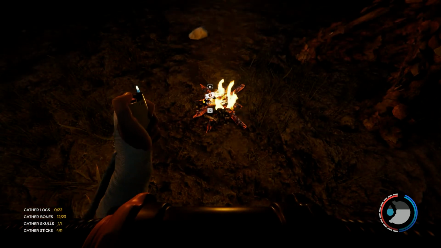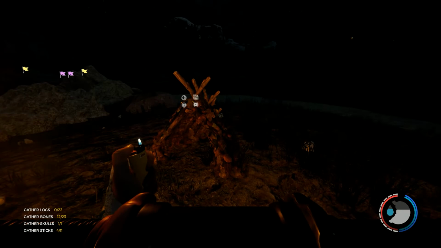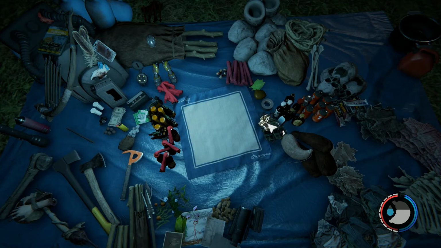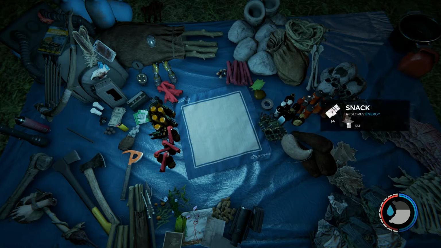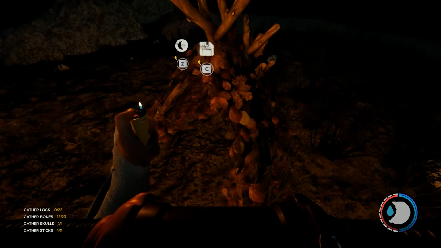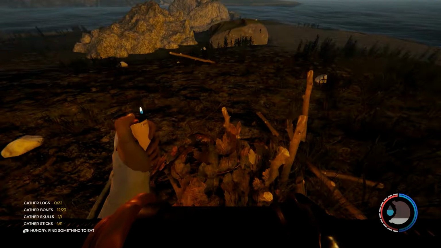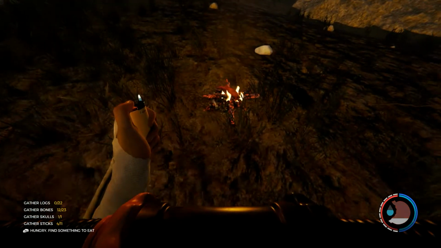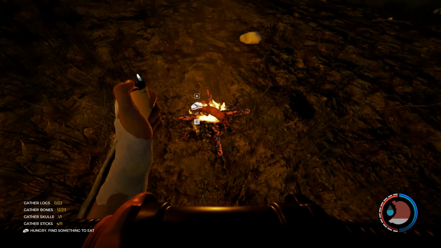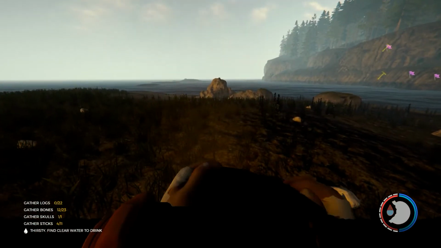Okay, I got one lizard meat that I need to put on there. There we go. And I'm going to just top off on a soda and a snack. Then I'm going to go ahead and save and sleep. Well, that was quick. All right. And then can I eat this? Yes, I can. Nice.